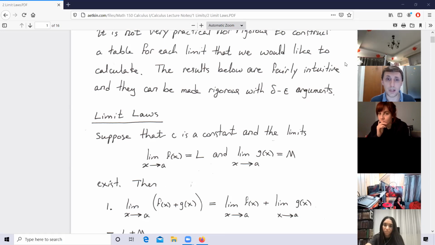Last semester, not a single person answered that delta epsilon question correctly, but maybe this time it will be better. It's not a hard question. The problem is that people don't understand what it is, and I can easily test whether you understand or not. It's not just solve, like it's not 2x plus 1 equal to 7, right? It's not like that. You need to think about it and really see something.